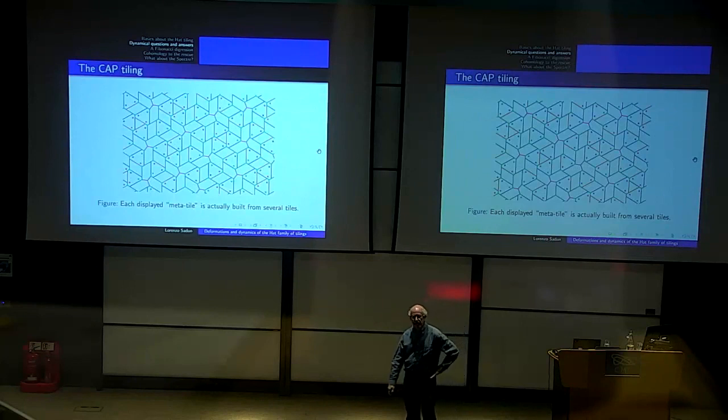So what is this cap tiling? Well, we saw yesterday that you can express the hat tilings in terms of these metatiles. There's the little triangle T, a hexagon H, a parallelogram P, and this funny guy F. F can stand for fulvet, or it can stand for funny guy, or it can stand for a bunch of things.